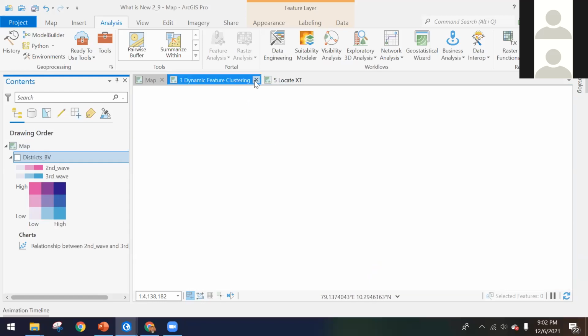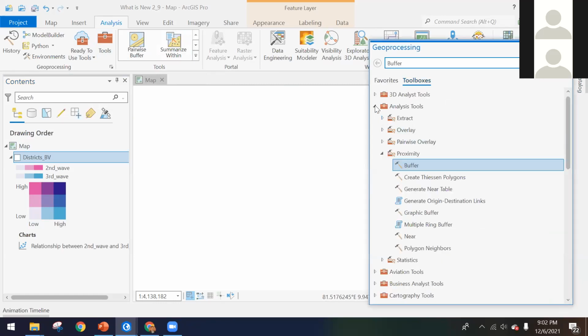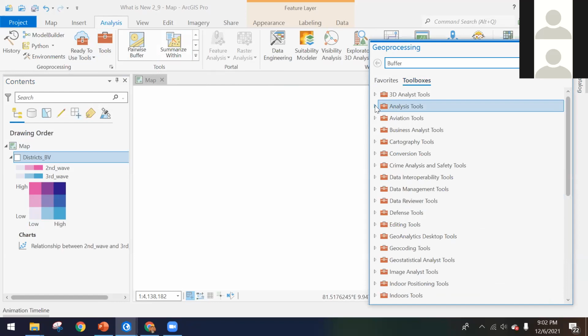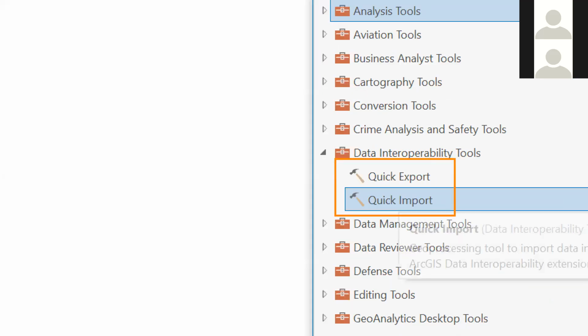So I would like to again go into this Analysis ribbon. And you can find these tools. There are toolboxes here. After installing this particular extension, you will find two tools to import and export data.